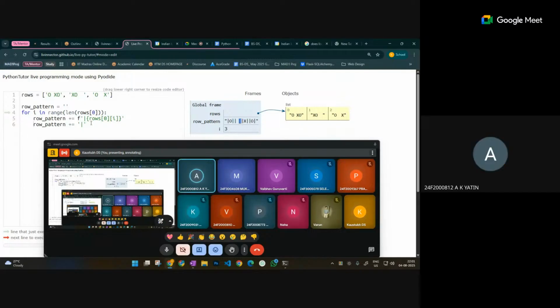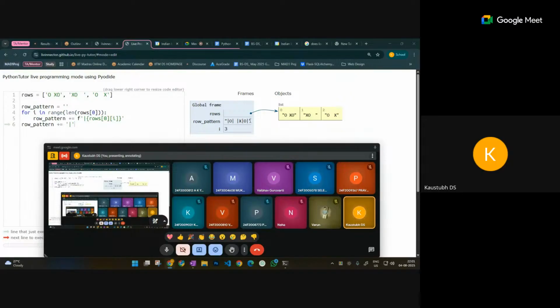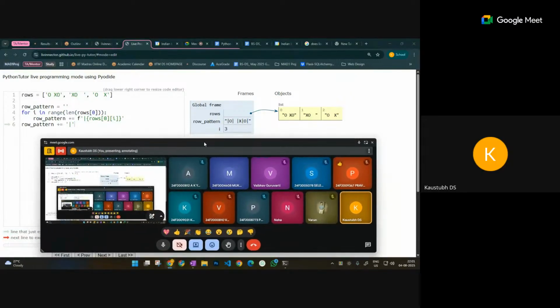Okay, thank you. So everyone, is it clear how this one pattern was created? If it's no, then I can repeat, or you can go to the recording again.